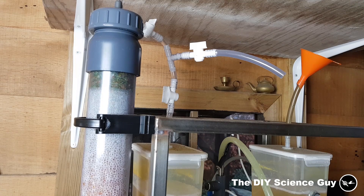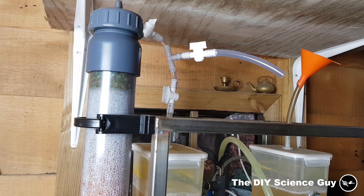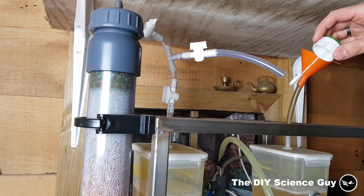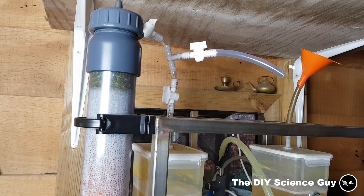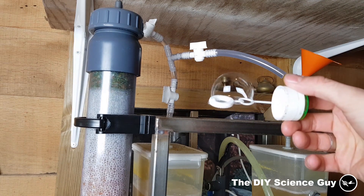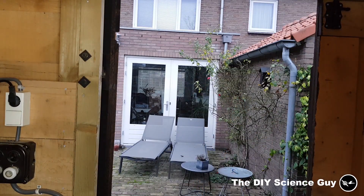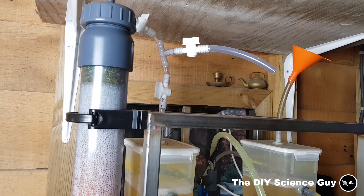The second feature is this tube with all these valves, which makes it possible to see if only hydrogen is coming from this side, and therefore if the separation still works properly. To do that, I place this soap bubble maker over the hose, catch the bubble, and ignite it. As you heard, there was no bang — so no oxygen. That's the first checking point.